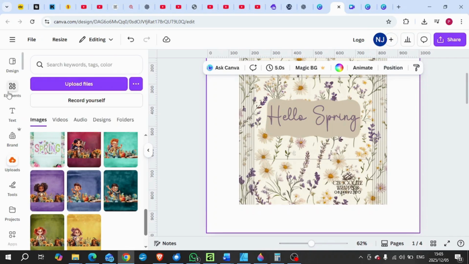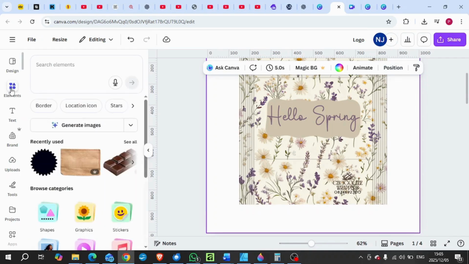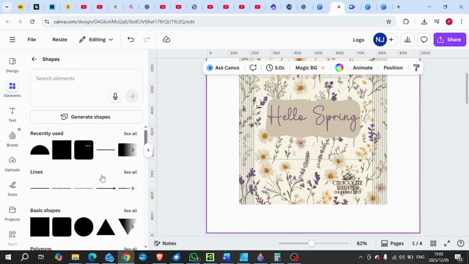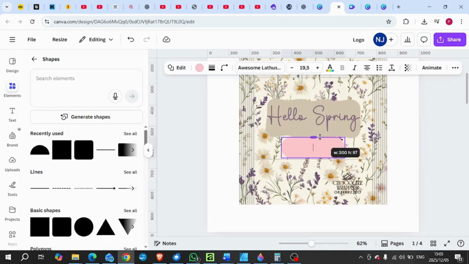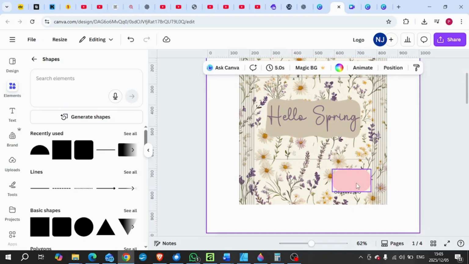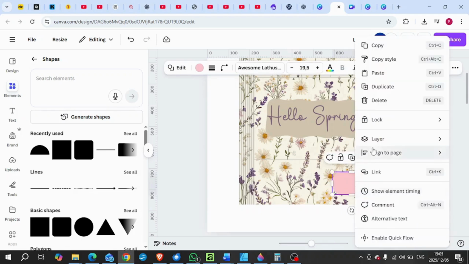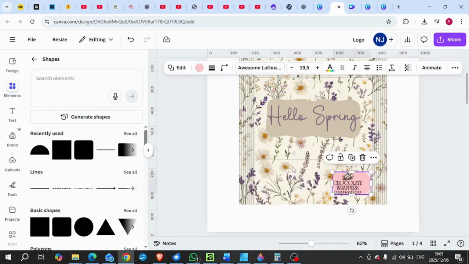Add a shape to the back. Go to shapes. I'm gonna go with this rounded one. Now once again it's in front, so I can just click on it, layer, send backward.